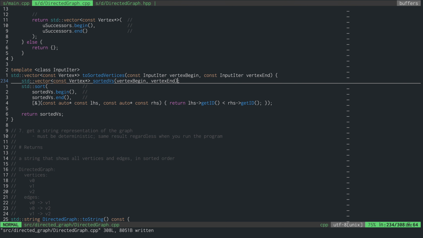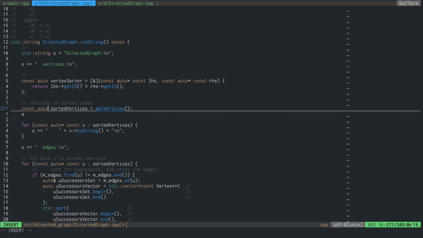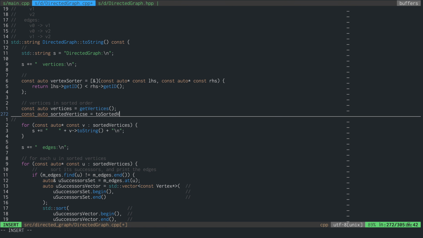Here we can really see the advantages of using iterators as inputs rather than taking a vector, because you can create iterators from a lot of different containers, vectors, also sets. So using iterators gives you a way to write a function that can handle a variety of containers, not just vectors or sets. Okay, now we can go back and replace all this sorting logic with the function we just wrote.